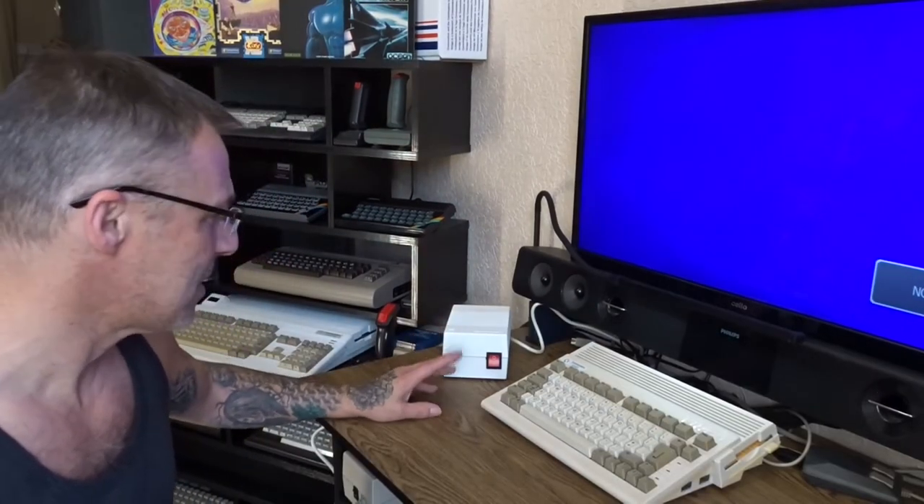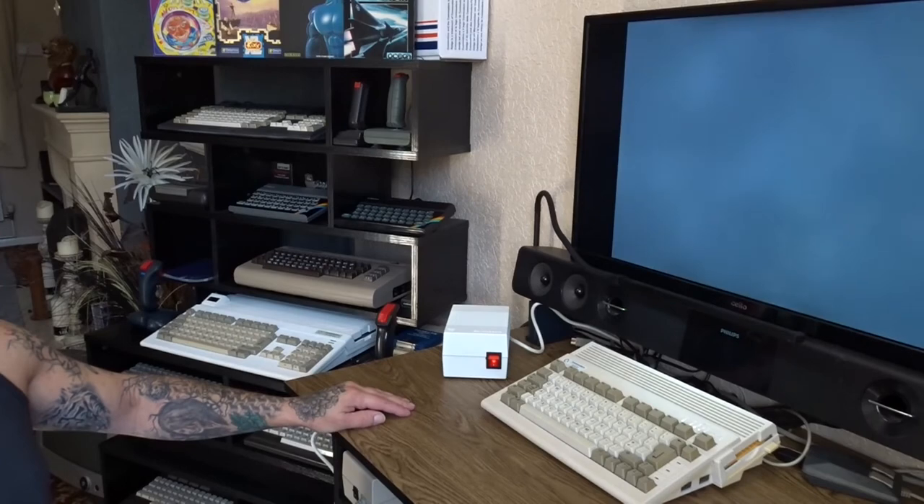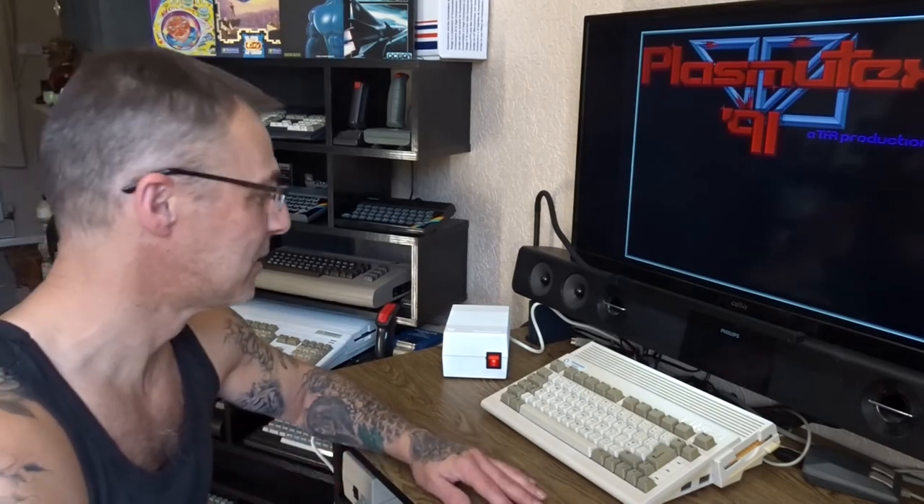If it goes bang it's only a 600 so don't worry about it - there's no way I've blown the 12 and 5 volt outputs. Smoke test. Nice power pack that - better than that bloody thing. The reason I did this is because like I said at the beginning, this was making a whistling sound. It's generally a sign that it's on its way out - the whistling sound normally follows a fishy smell.